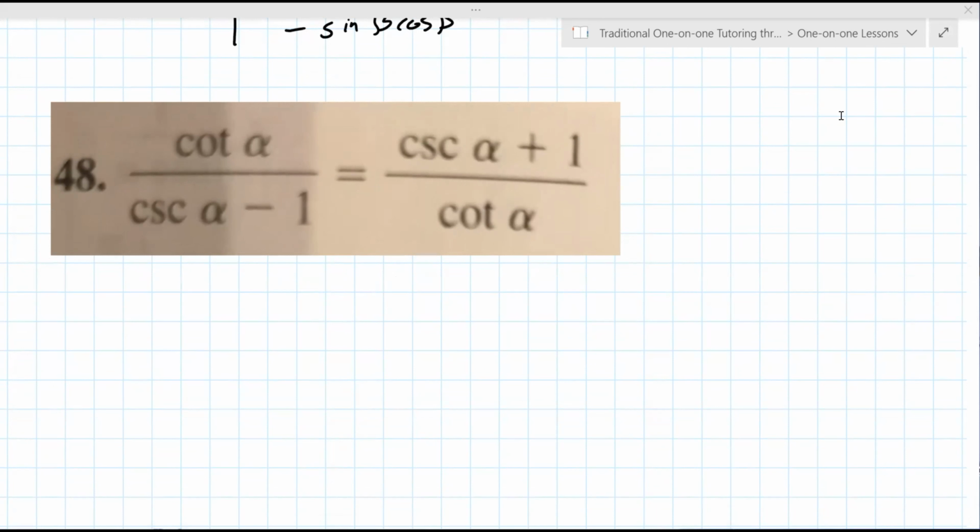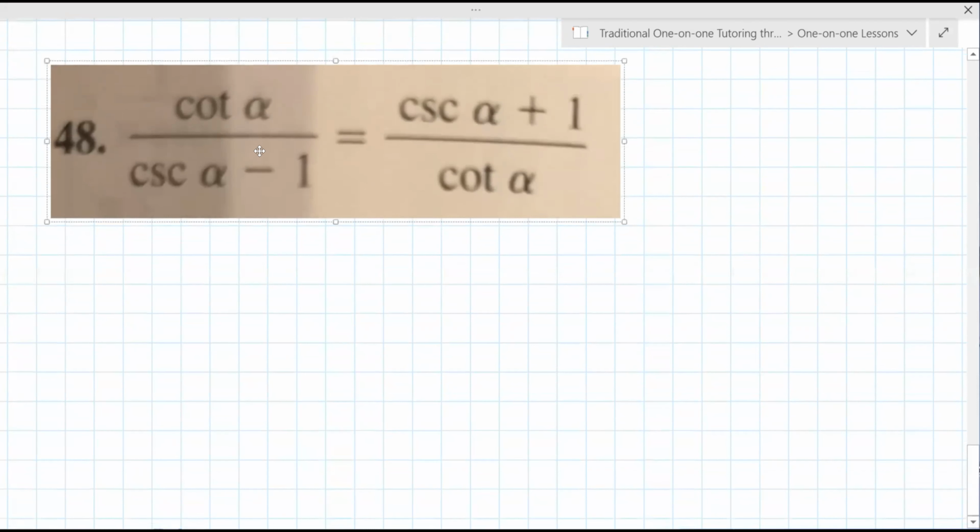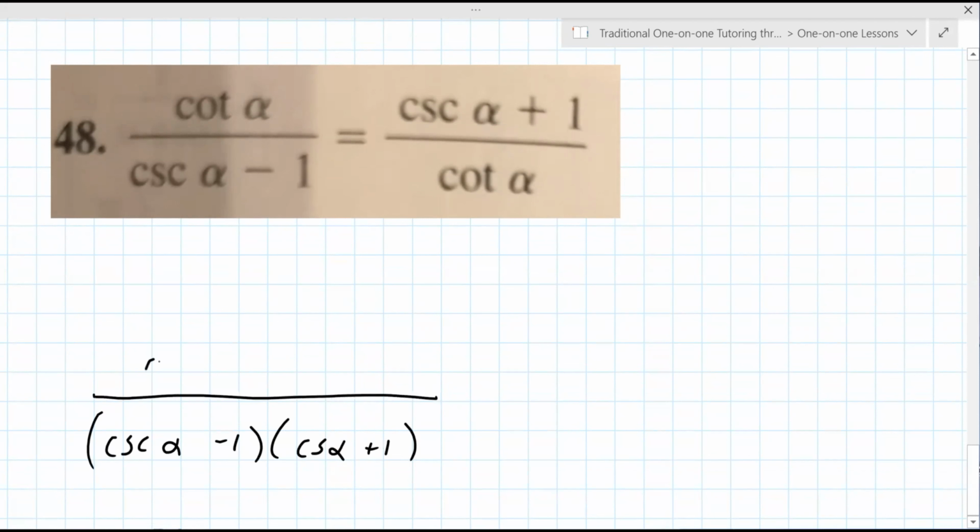So, Jamie, which side is more complicated in your opinion? Probably the left, I want to say. I would agree. The reason is because there's a sum or difference in the denominator. You could actually work on either side here. Now, whenever you have a -1 or a +1, you generally multiply by the conjugate. You just have to remember that because it's not obvious.